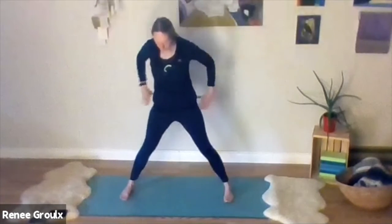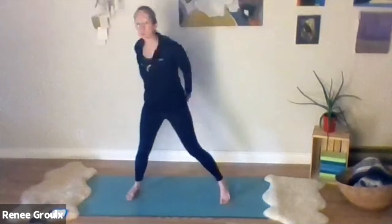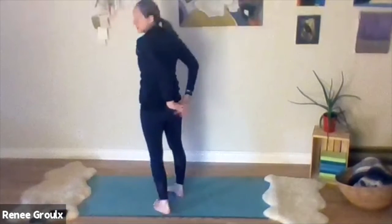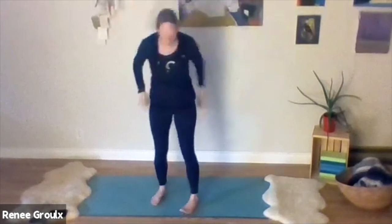Coming back through center, and this time instead of the hands to the waist, we're gonna pivot those feet so they're parallel to one another. We're gonna clasp the hands behind you. So the hands are crisscrossed, but again, instead of getting stuck in those patterns, just cross them in different directions. So if you're typically finding yourself crossing the fingers in one way, just switch that cross. So again, the hands are clasped behind you. Legs are just wider than hip distance apart.